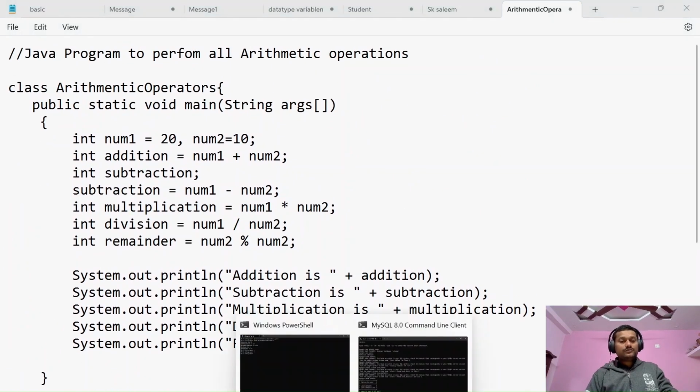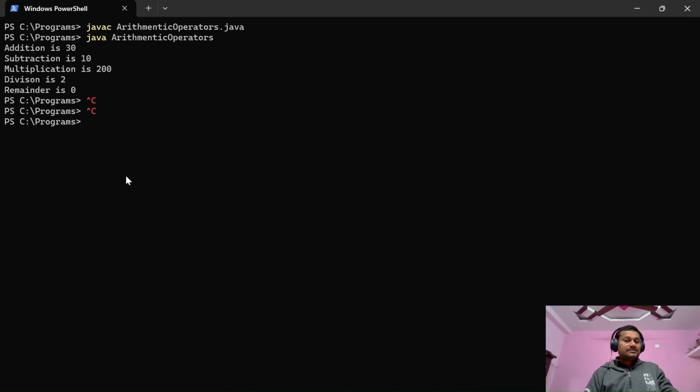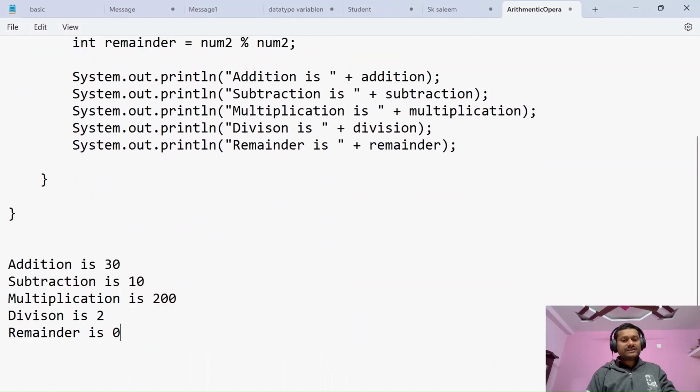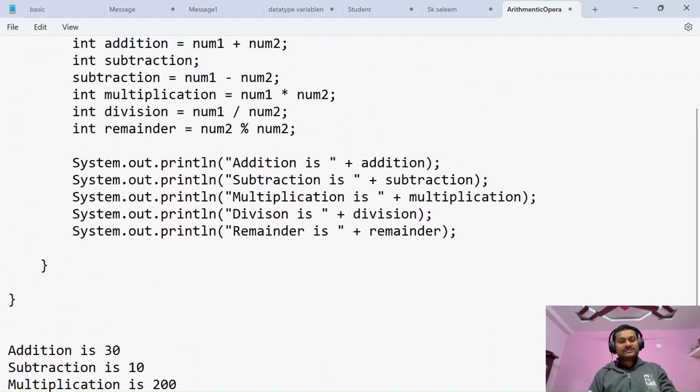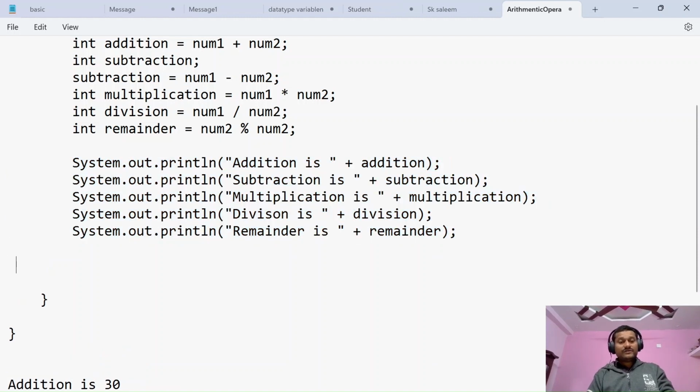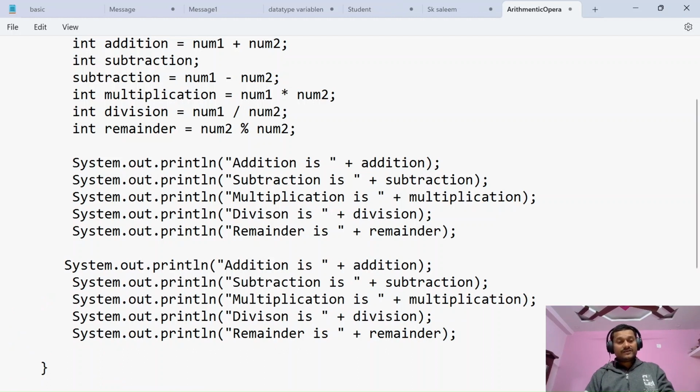But if you see the output, like addition, subtraction, multiplication, I want to display the numbers and their result. 10 plus 20 is 30, 20 minus 10, like that also I want to display. So how can you do that? I'm showing you different ways. Instead of doing addition, subtraction, or if you want, you can write a separate program directly, but I am showing you all the other possible ways of how to declare.